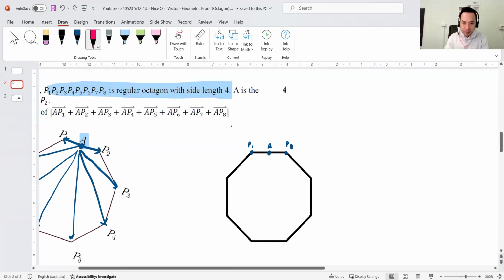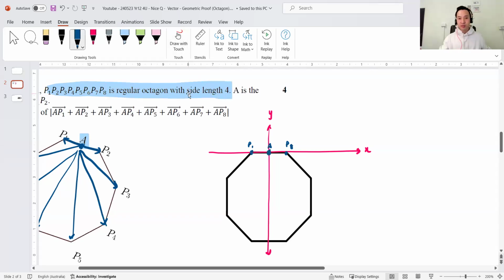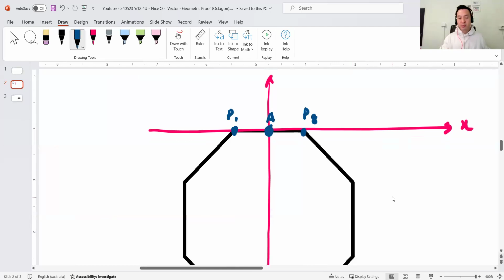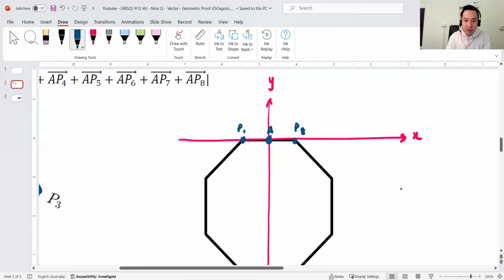If I define, maybe I'll draw it all the way down, an axis. Let's say that's the y-axis, and let's say I start the x-axis over here. So let's say this is y and this is x. And I'm going to find expressions for the vectors relative to point A. So relative to point A. And not only that, I'm going to be smart about it. So what do I know? I know that first vector there and the last vector there. I'm going to do it in pairs.